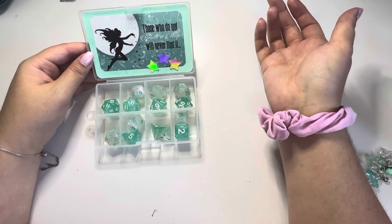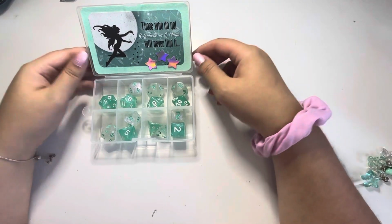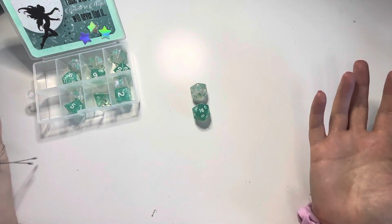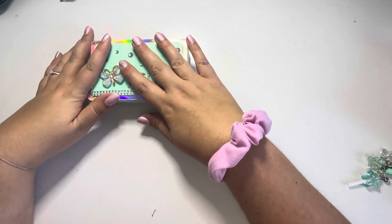They look a little bit odd there, but it was just to cover the little black mark of the next fairy down. So I just thought that was really cool, and this is the character that I'm going to be playing tonight. So hopefully it goes quite well. 14/16, not too bad. So yeah, that's my embellishment box for her.